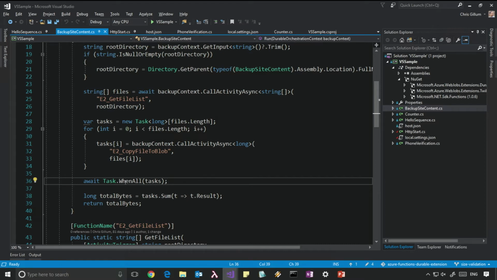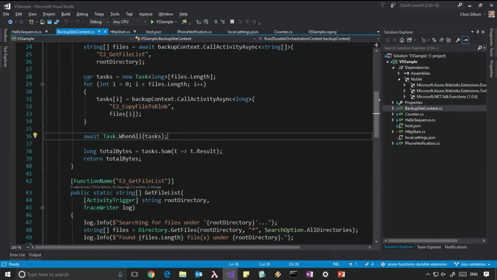Yeah, and this is the really interesting orchestration pattern: the fact that you can do a whenAll on a bunch of distributed tasks that are running on who knows what number of VMs out in the cloud. And as soon as those are done, this task that you're waiting on is going to resume. You have the list of all those tasks, so if you want to do some aggregation, like the sum, in this case we return the number of bytes that we uploaded to blob storage. I can get that number and return it to the caller.